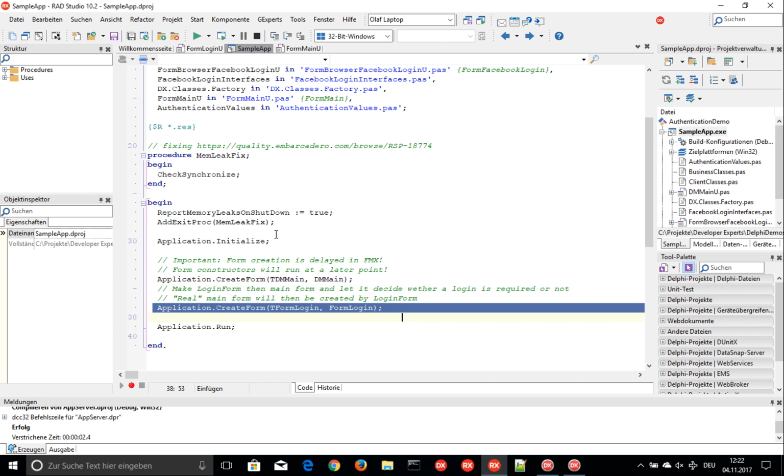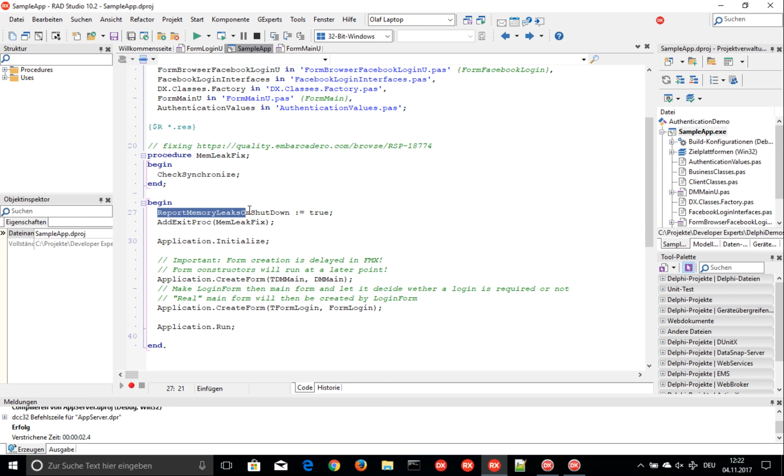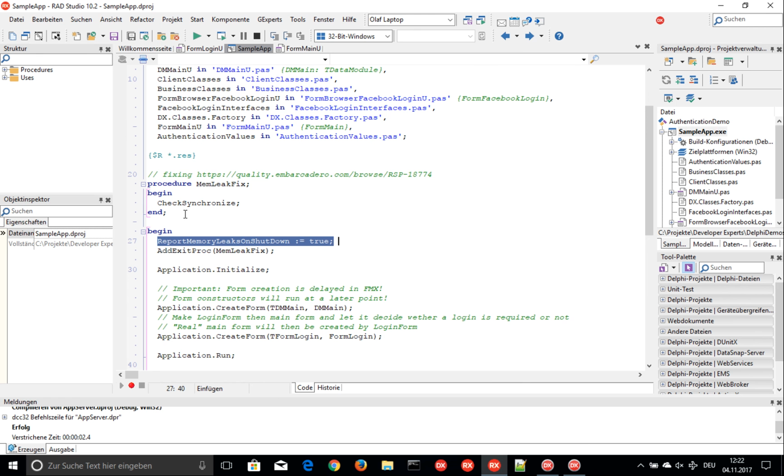Up here, by the way, of course, I'm checking for memory leaks just to make sure I'm not forgetting to free something. And, well, unfortunately, with the latest Delphi release, 10.2.1, I think it's only relevant for that latest release, there is some memory leak occurring.